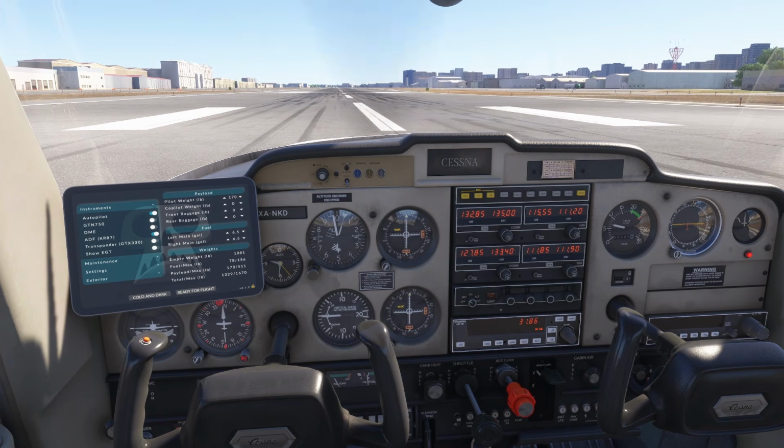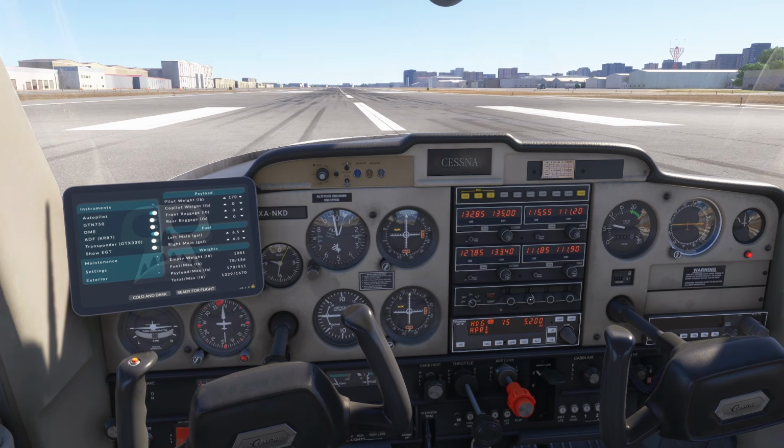And actually I have already uploaded a video previously with my free Stream Deck Plus profile where you can control this autopilot unit from the Stream Deck. You should check that out if you are interested in this mod, this plane, and also if you want to control this autopilot without your mouse. But basically this is a normal autopilot unit. You first need to set the parameters and then you can turn the autopilot on and then you have all the functions here, whatever you need to use.